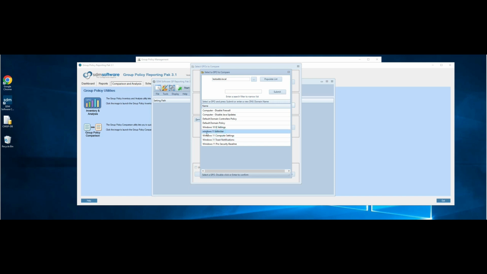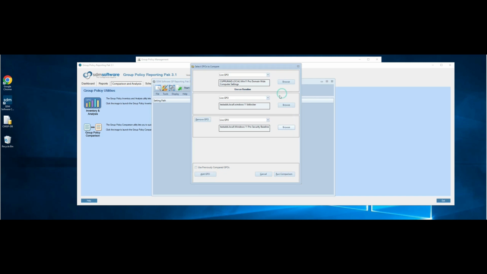I'm going to be selecting Windows 11 BitLocker. And then the second GPO that we're going to be comparing is the Windows 11 Pro Security Baseline. Once we have these here, we can hit the Run Comparison.